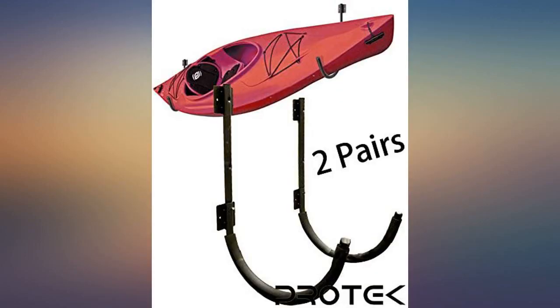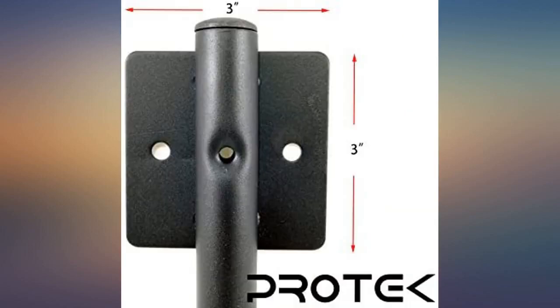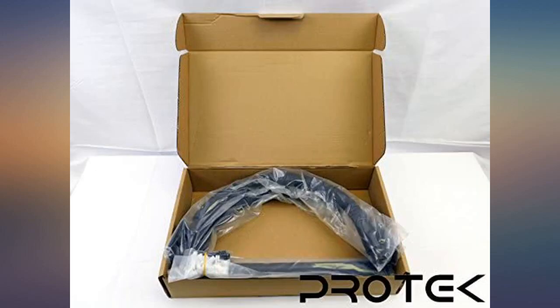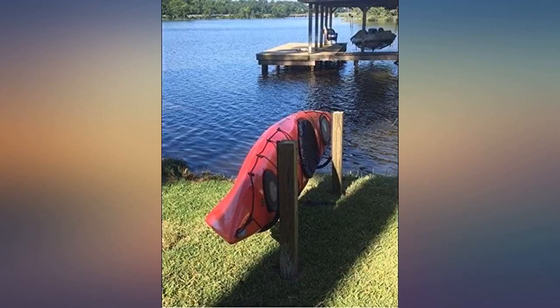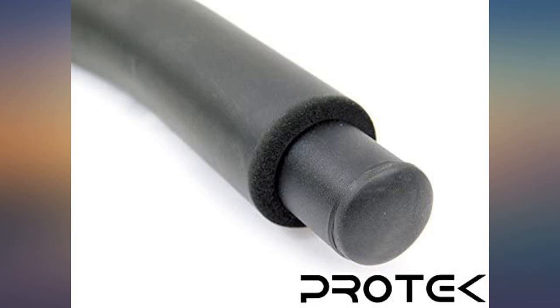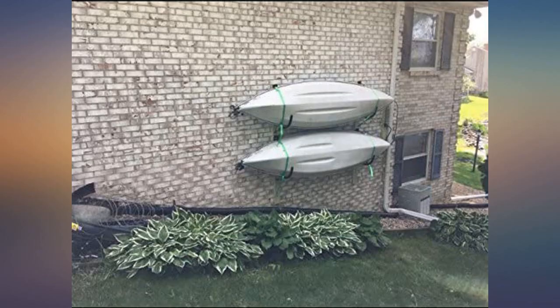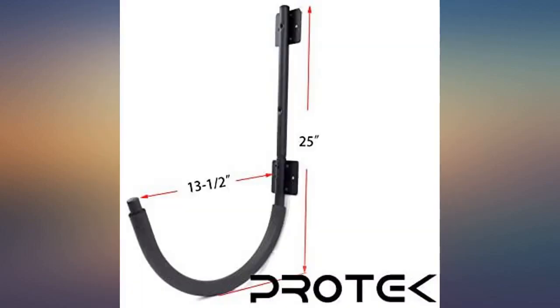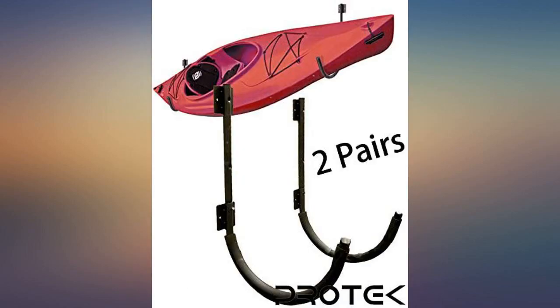Solid mount for the kayaks we have. We mounted them side by side in the garage at the same height. As a 5-foot-4 woman, I am unable to lift the kayaks from their mounts due to the 5-foot-5 height we put them at, because you have to lift them over the mount to free them. We had to mount them high due to still wanting to park a vehicle in our single car garage. Product is perfect — exactly what I saw online and easy to install. Mounted to two 2x4s, secured, and looks good. Padding on the hooks is fine. Overall I'm happy with them.